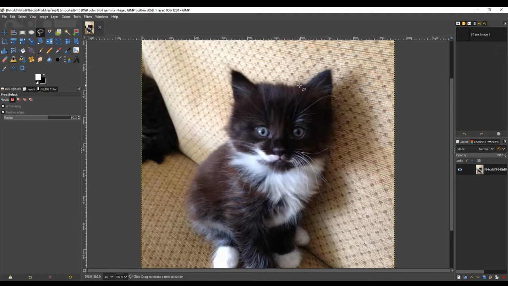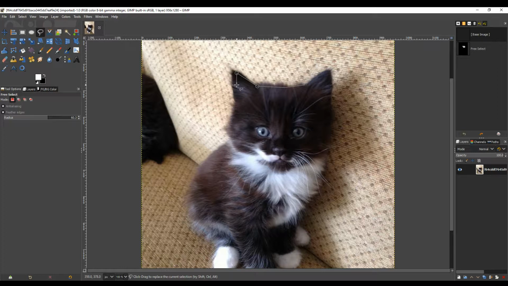And when we're using this tool, there's a couple things to note. One is when I'm using the tool, I can hold my left mouse button down and just free select like this anywhere I want. And as long as I join it back up with the other end, it becomes a full selection, as you can see. The other thing though, if I click, I can do point to point like the scissor select tool, but this makes straight lines, so it does not follow the kitten's fur.